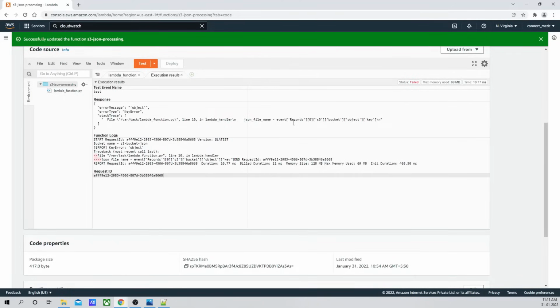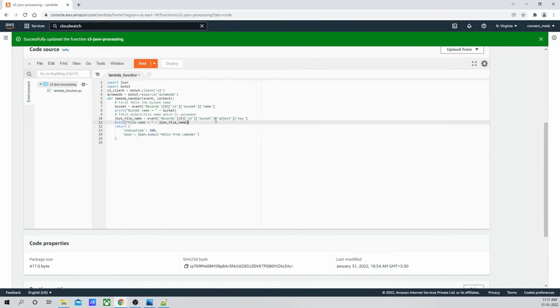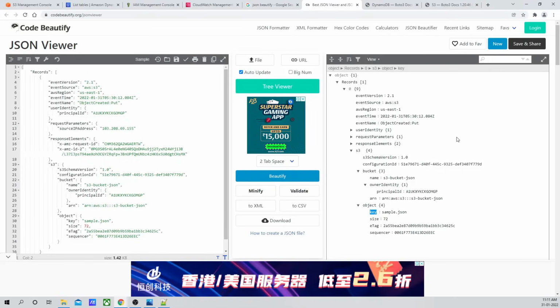So there is one error. In the line s3 object key I have made one error. So let's check. Event record 0 s3. Oh, sorry.